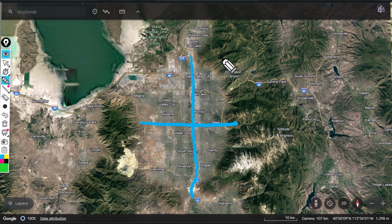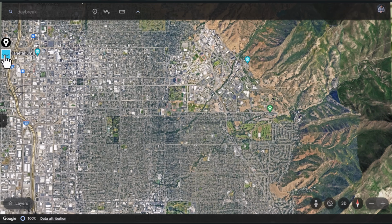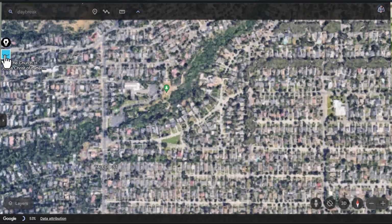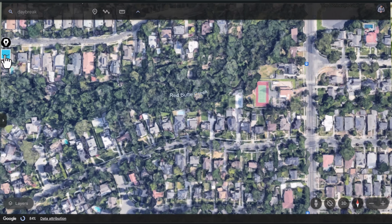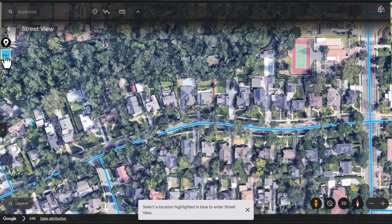So up here in the northeast quadrant of the valley, these are the homes and the neighborhoods that are really right in the heart of Salt Lake City. I love this area, and this is a really super desirable area. If I zoom in here, I can show you these are some of the most desirable neighborhoods in all of Salt Lake City. Let's take a quick peek at one of these streets and give you an idea as to what to expect if you are moving to this area.